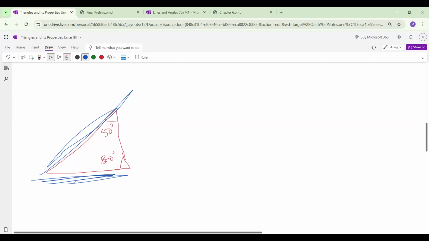Okay, guys, this is just the converse of the previous theorem. The previous theorem said that if the larger side is there, the opposite angle would be larger. This theorem says if the larger angle is there, the opposite side would be larger. So this is the converse of the previous theorem. Is this clear? I'm not going into depth of this because this is clear.